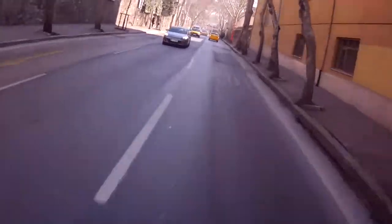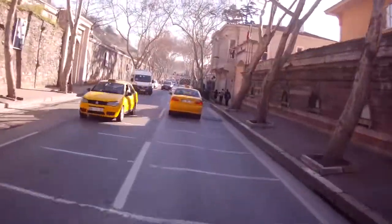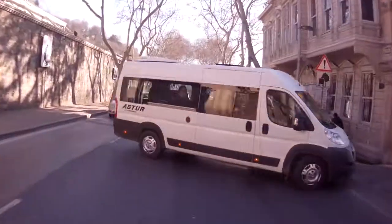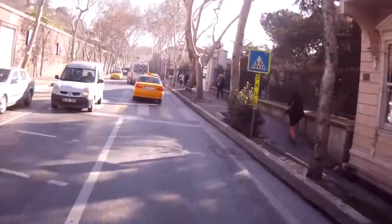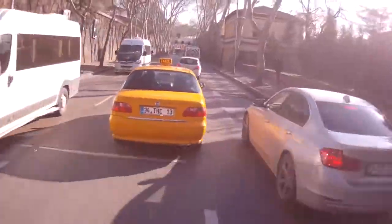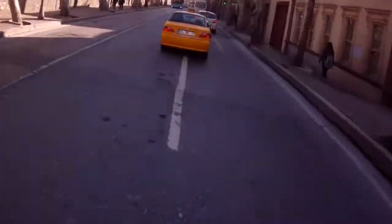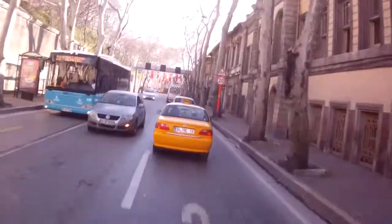I tell you what, when I ride my bicycle down here, it's a different kettle of fish. I'm doing about 45 kilometers an hour when I come down here on my bicycle, but believe it or not, you have to be even more aggressive on your bicycle. You really have to command your portion of the road, because they have zero interest or clue in how to deal with a cyclist.